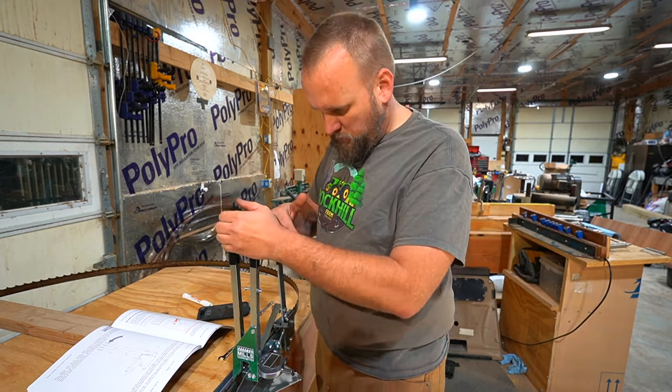Now, there are several different options from Woodland Mills. You can get their standard blade sharpener, you can get the Pro, you can get the sharpener alone, or sharpener and setter combo. The best value is to get the combo. So this is the Pro sharpener in a combo with the setter.